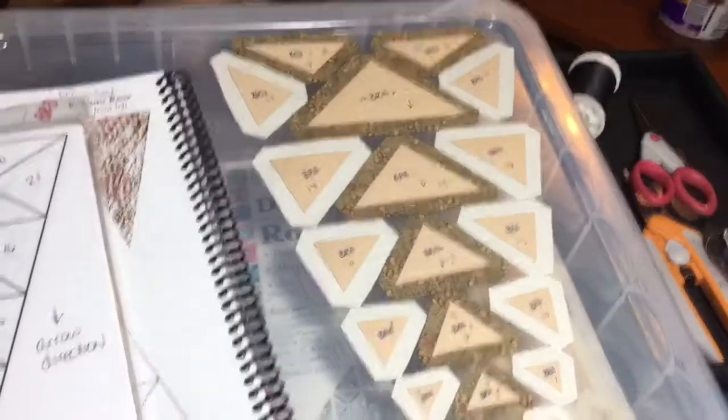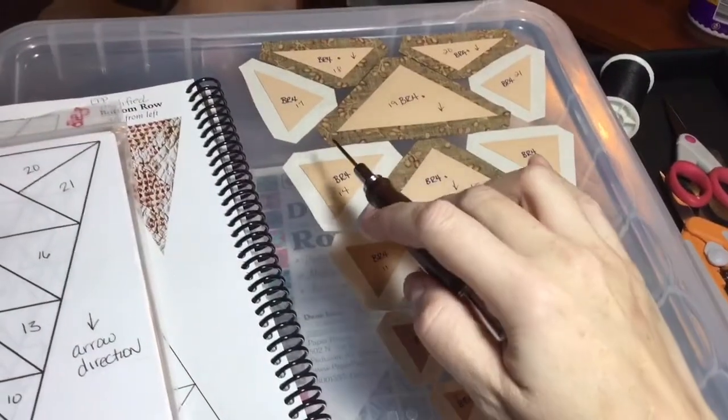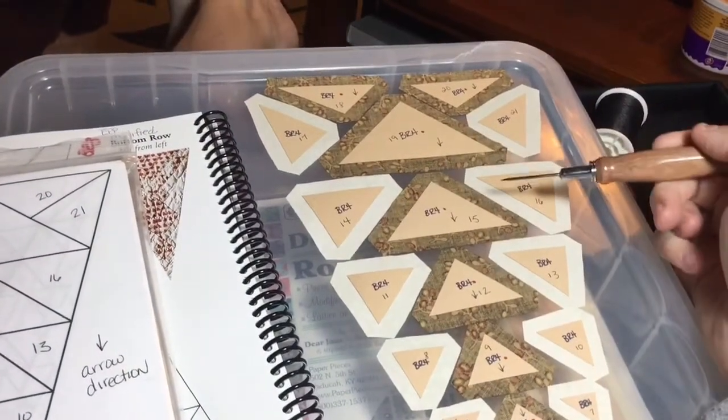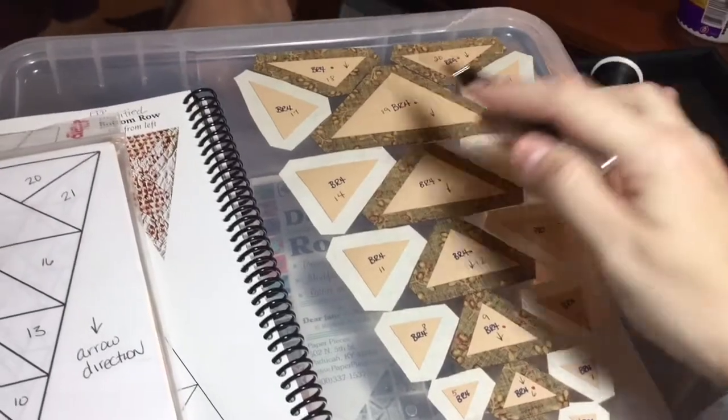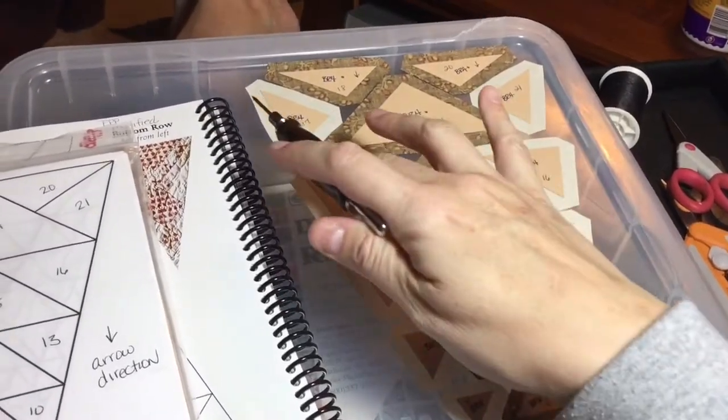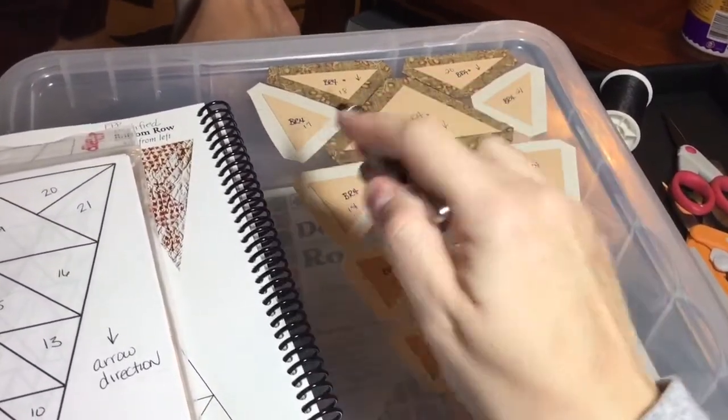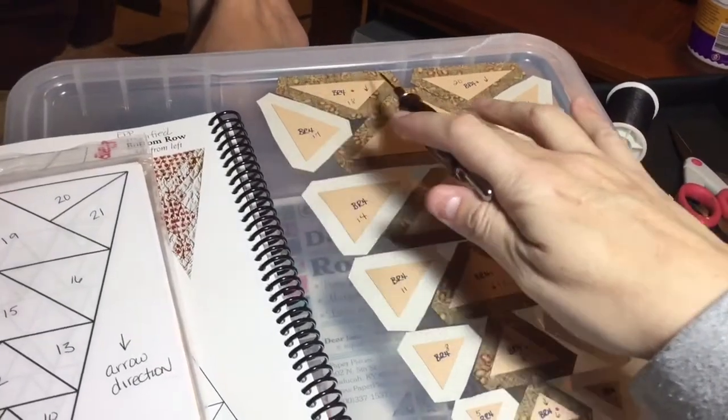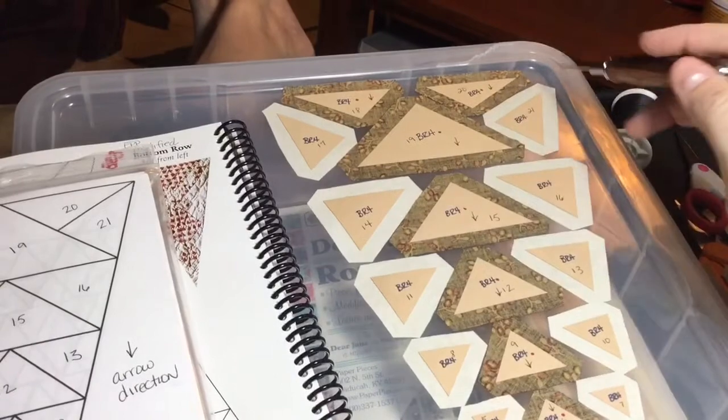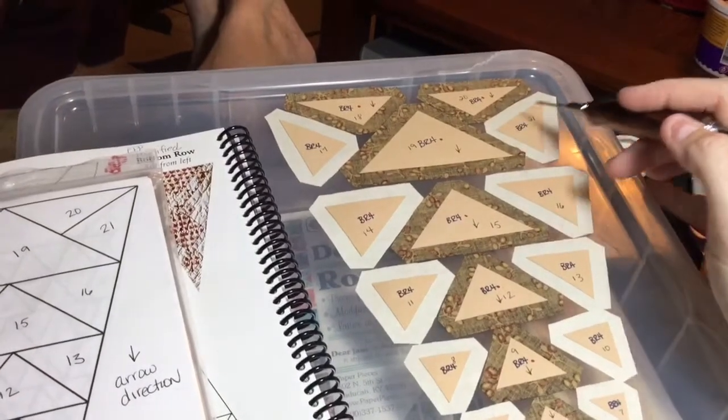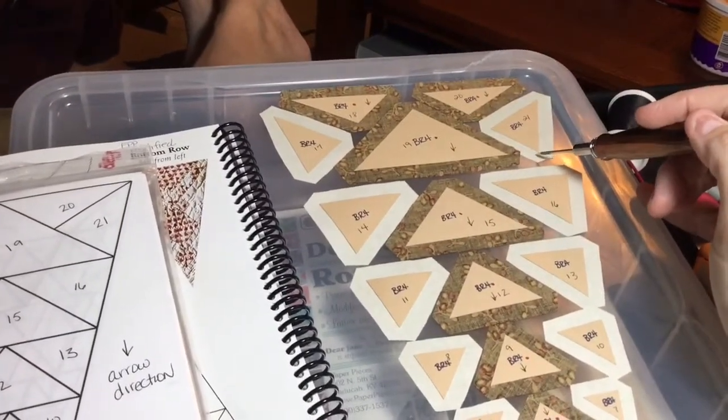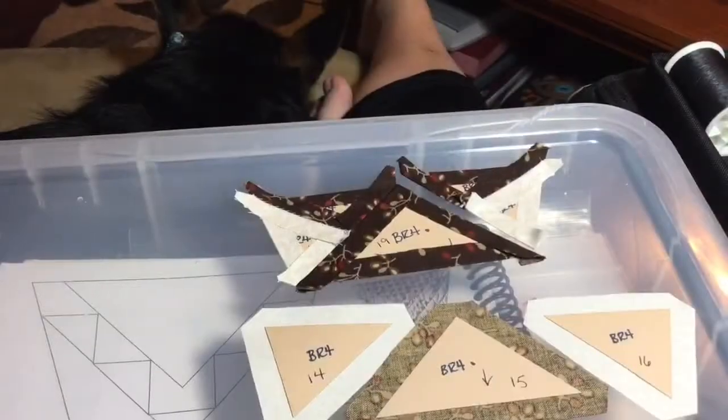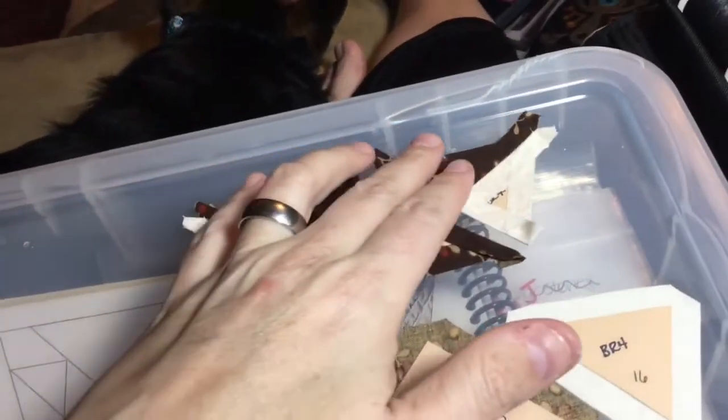For basting, I'm going to put these first to the tabs so that the tabs are down on each one of these. I'm going to baste this first so the tabs go out away from my center, and the same thing with these—I'm going to baste these outside edges first because that's where the tabs end up being, pointing towards the first side you baste.